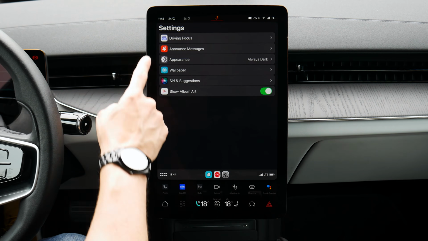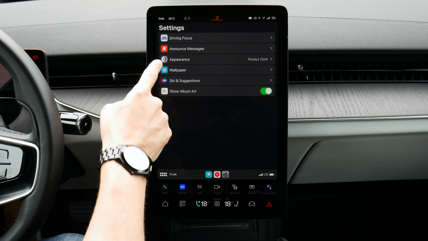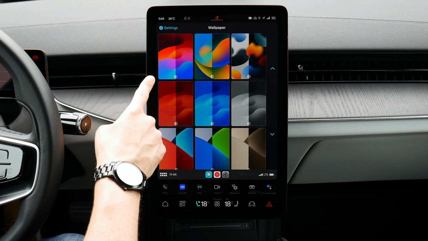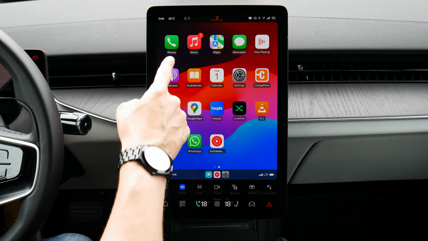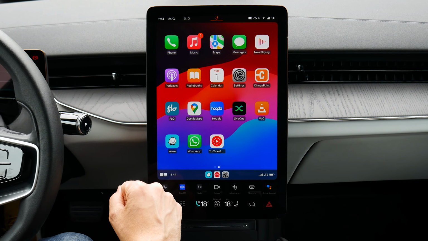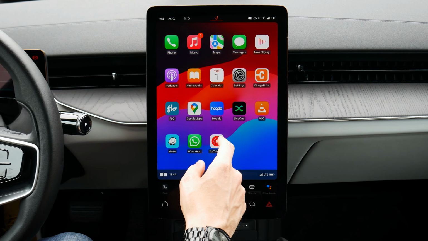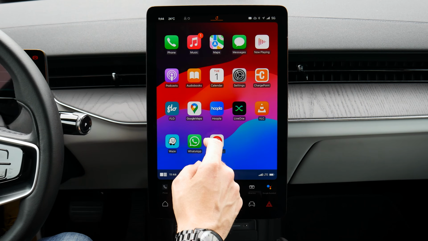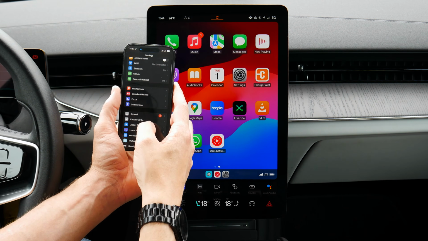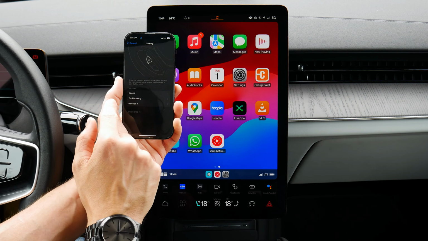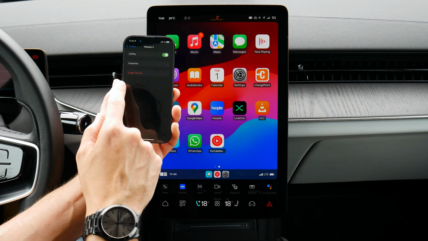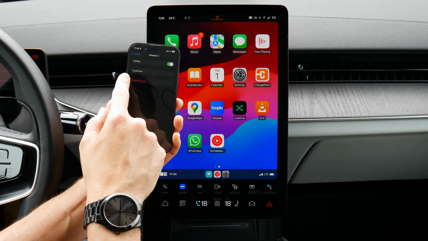You've got a series of different settings available, so putting into driving focus, but you can also adjust the wallpaper. So maybe you have a color scheme that speaks to you a little bit more than the default. You'd have the flexibility of being able to adjust that wallpaper if you wanted to. And then you can also customize the layout of these apps. So what you're going to do, on your phone, if you go to your settings, General, and then CarPlay, just find your vehicle. So you've got your Polestar 3, you can forget it, or you can customize.